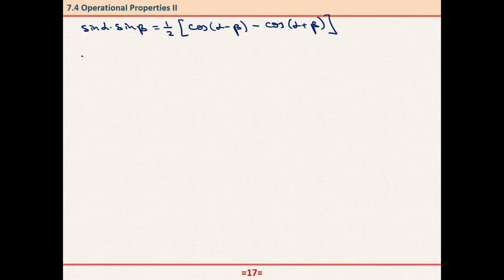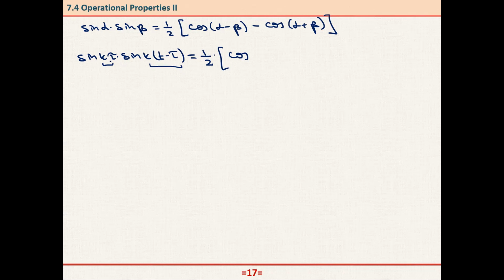Here we have sine of kt times sine of k tau minus t. Actually, here I need to have tau, not t. Okay, here we have sine of k tau. And here we have sine of alpha, and here we have sine of beta, right? So that is equal to 1 over 2 times cosine of alpha minus beta.